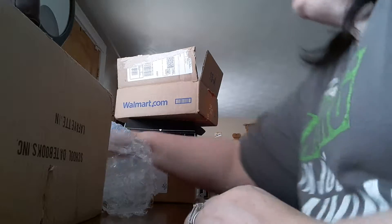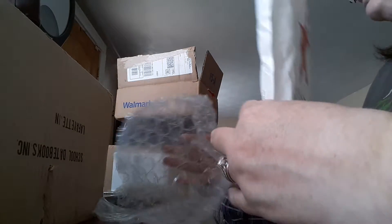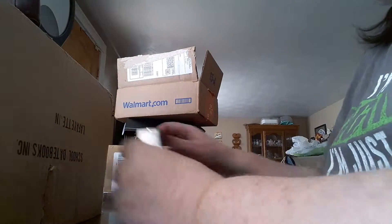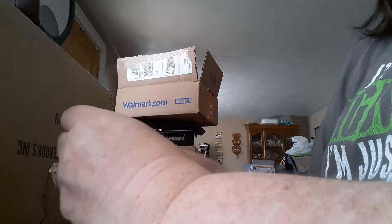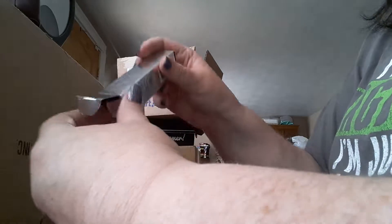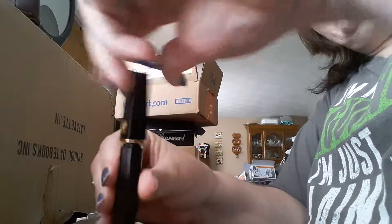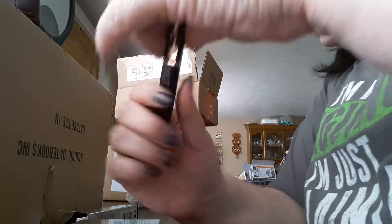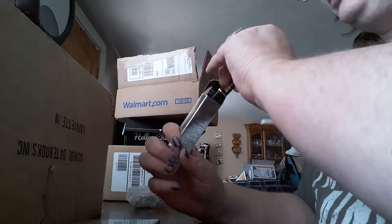I already tried one of these products because I had to send back one item I didn't like, which was an eyebrow product - I'm having such a hard time finding eyebrow stuff. But I am very impressed with the lean comb - it matches my foundation. This is a buff concealer that goes with it. I have a light buff, and my other foundation is around 220, but they go very well together.